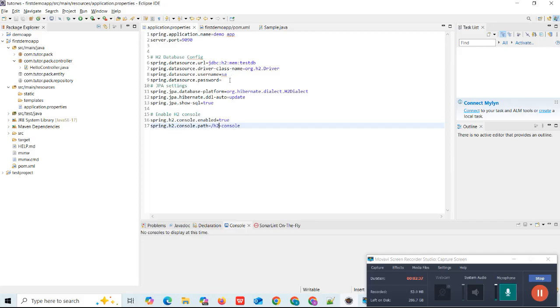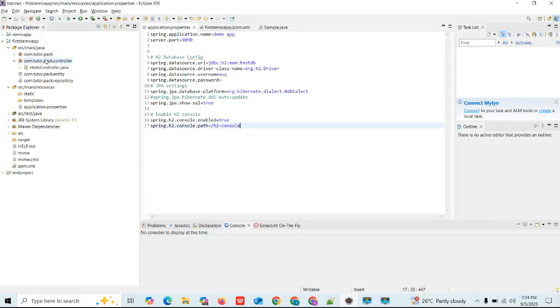Username is SA for H2 database, password is empty, and we need to provide the dialect for H2 database, and update. For the time being, I will comment the update property. Let's create a controller, that is employee controller.